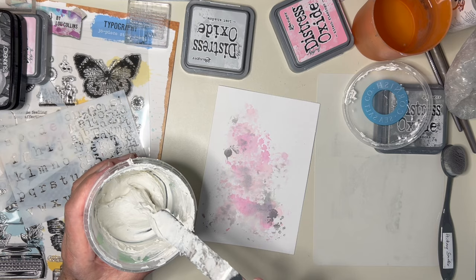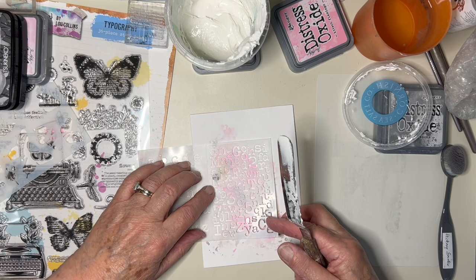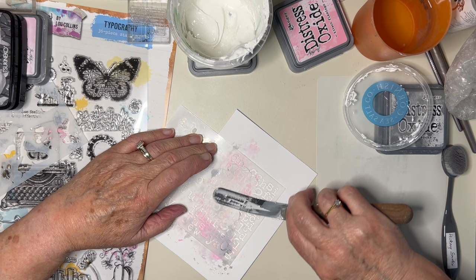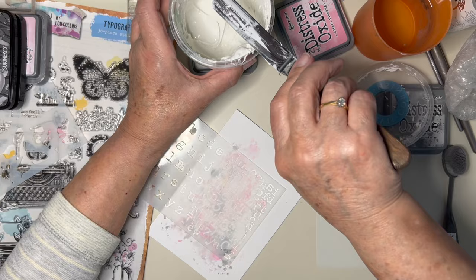Right, here we go. Here's my stencil, and I'm going to put it, I think I'll do it down this way. I'm not going to do the whole thing, but I just want a sort of a trail of stenciling. Let's just get some on my knife. Okay. There we go. Put the lid back on.